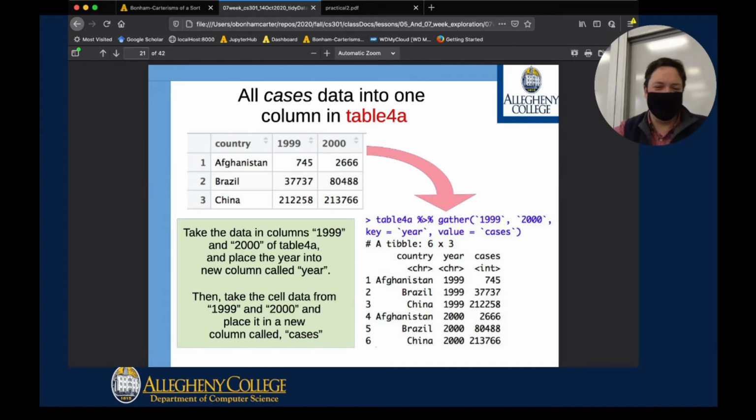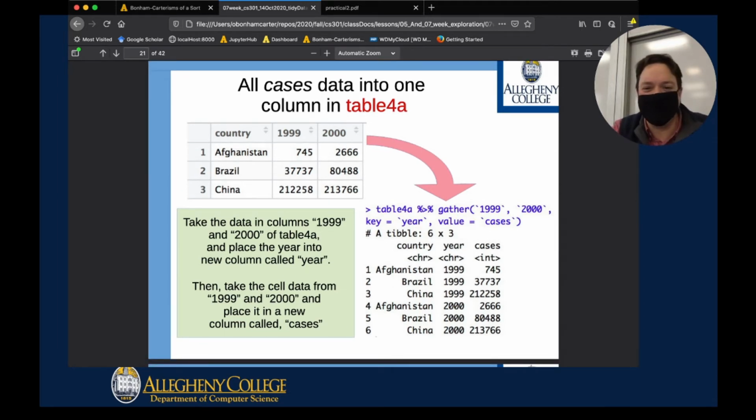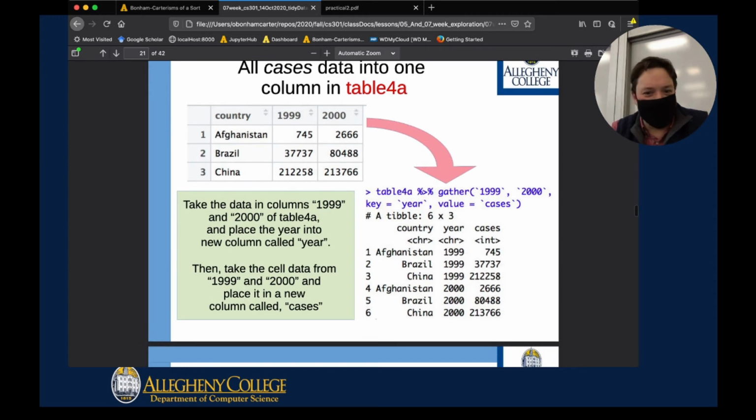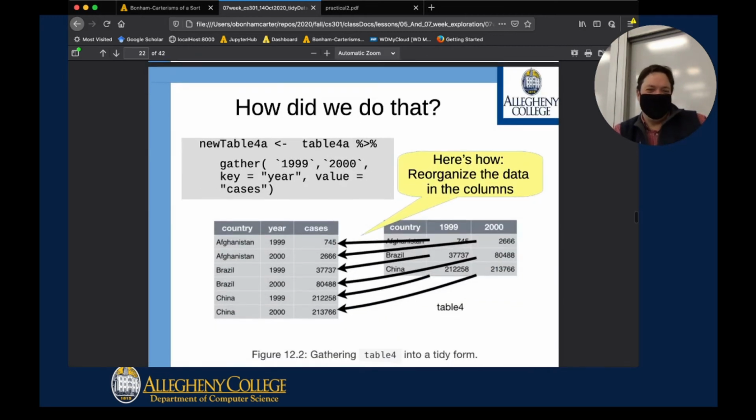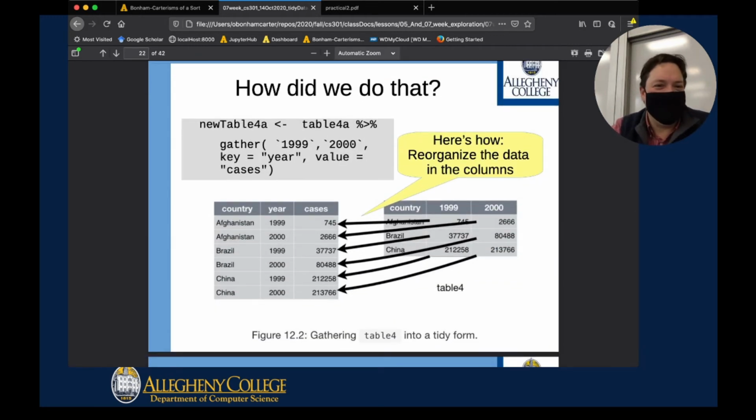I think that if it just looks confusing, please spend some time just staring at the two tables, and you'll see where everything's moving. When I first saw this, it was a headache on the horizon. So you're probably wondering, how does gather work? Well, this is straight out of your book. Really what you're doing is you're pulling apart one of the tables and reorganizing the data, placing it into the next table.